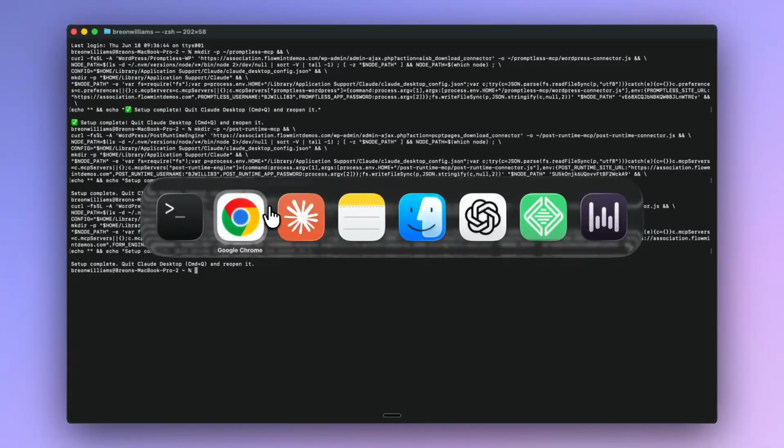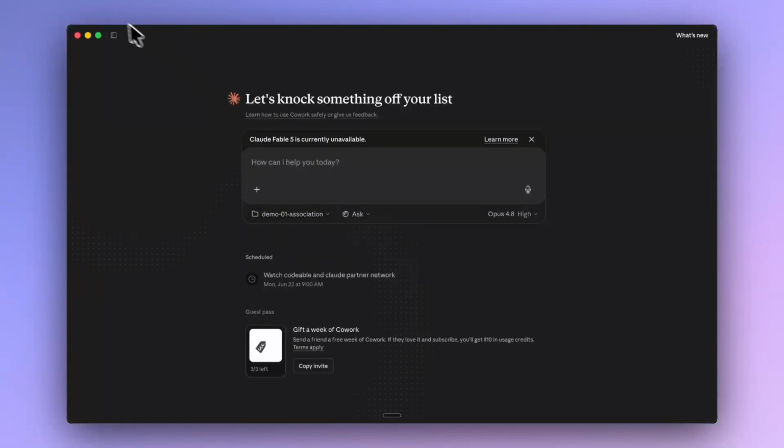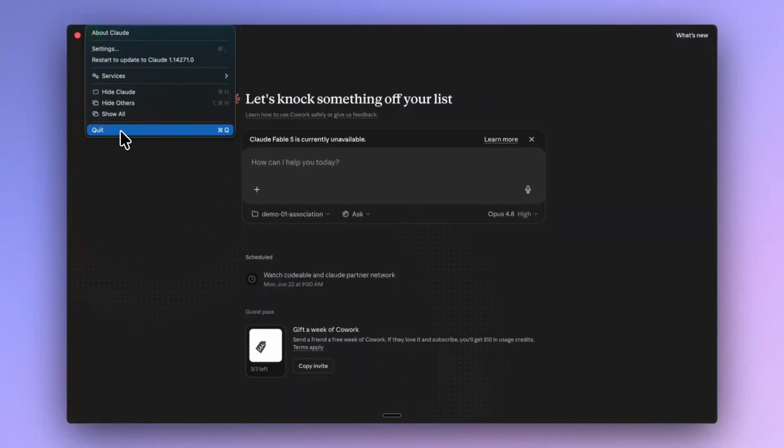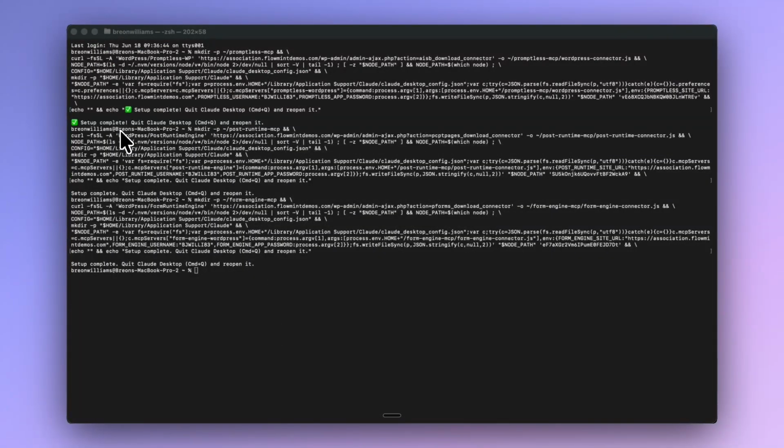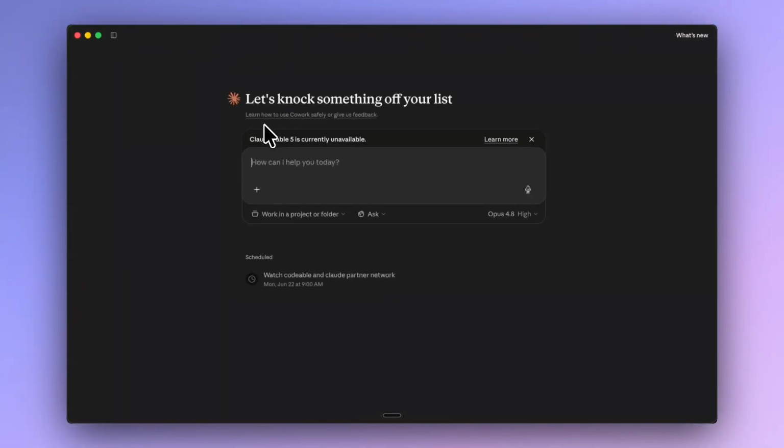Okay, so now that those are connected, we'll go to Claude and we'll simply quit Claude. And then we'll reopen Claude. And so now this should be connected to our site.